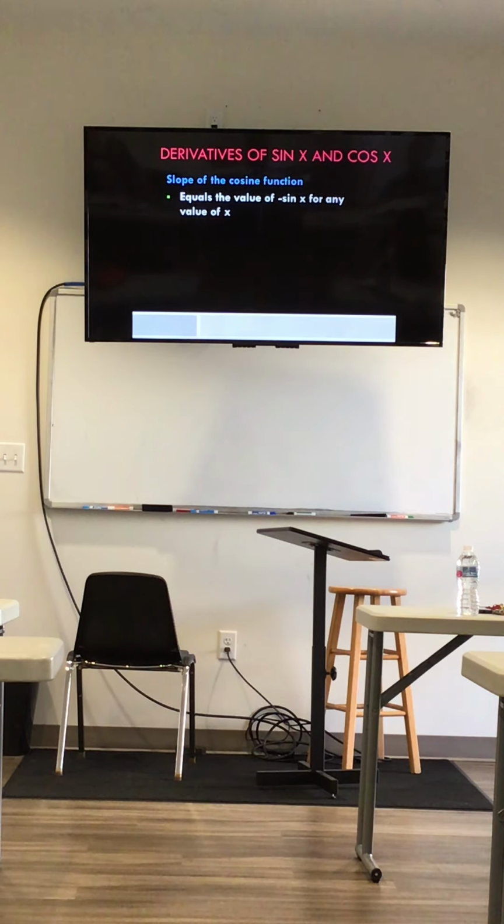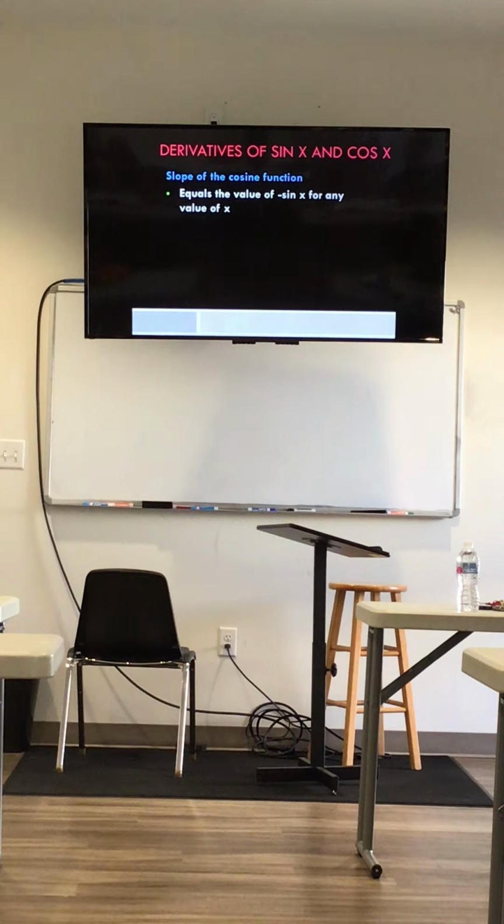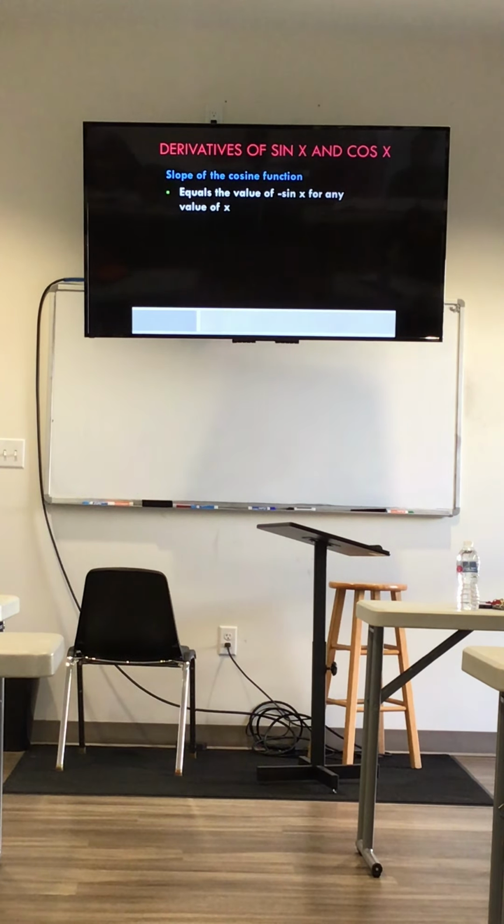So what we're going to notice for our cosine graph, for its slope, again, slope is derivative, and that's where we're focused on. The slope equals the value of negative sine for all of those different values of x. Okay, so again, it was just negative sine because we were looking at the negative sine graph. Again, it started at the origin and went down from there in our picture. So far we've noticed the sine graph, the derivative of sine equals the cosine. It's the exact same value for the derivative of sine and the answer for cosine.